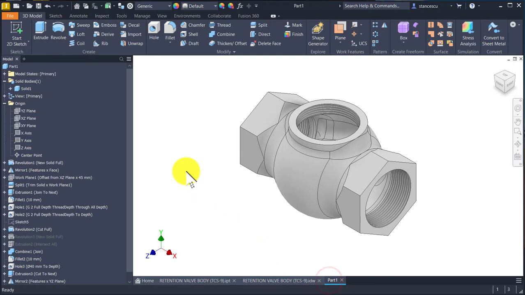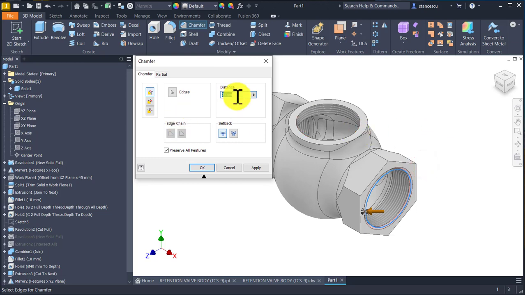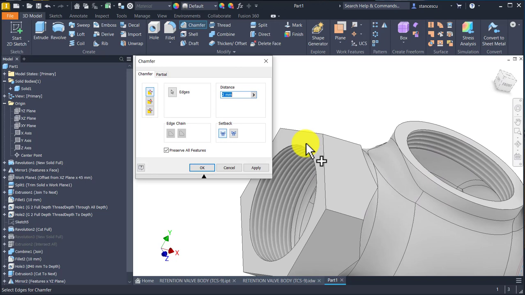We apply this, select chamfer, 2 millimeters is by default, turn the part and apply to both ends.